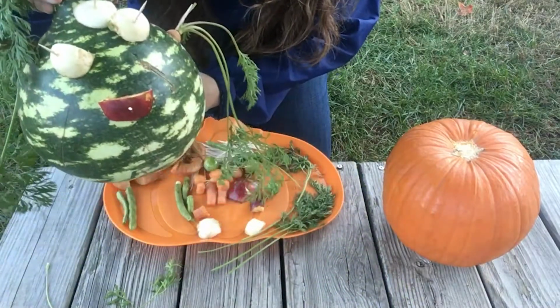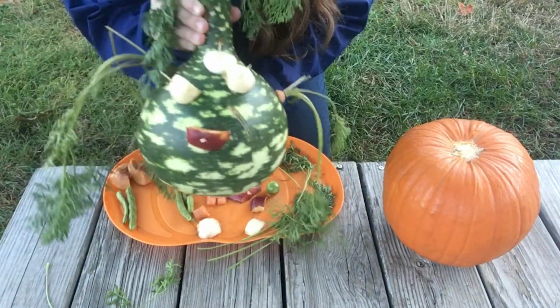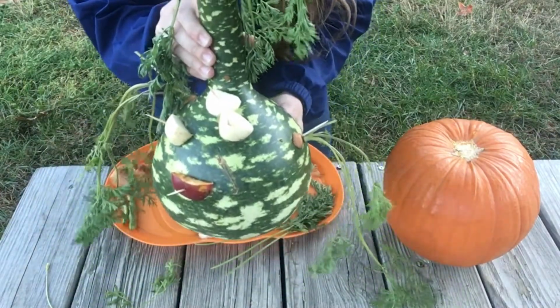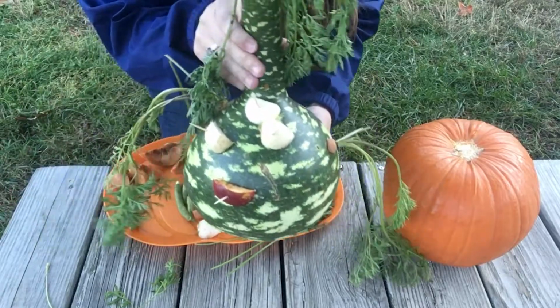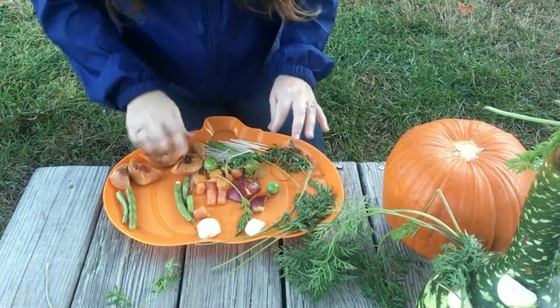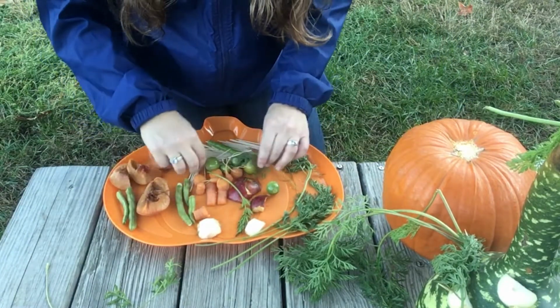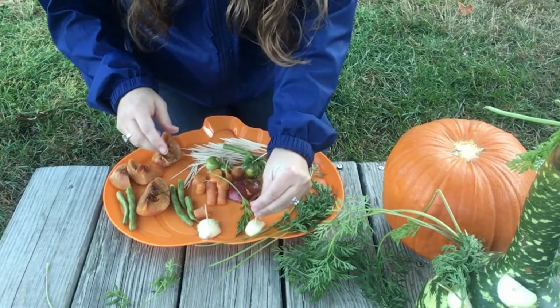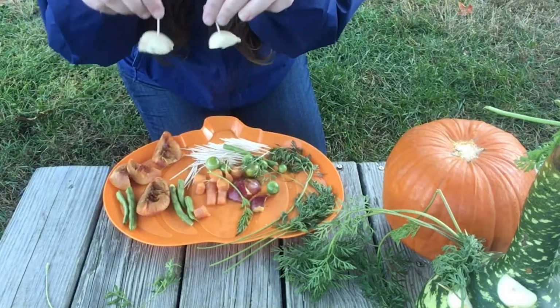Now this is a pretty big compost creation. Let's see if we can make a smaller one. So I'm going to set this compost creation right over to the side. Now, for a smaller one, let's see if we could use turnips as our feet. Two little feet.